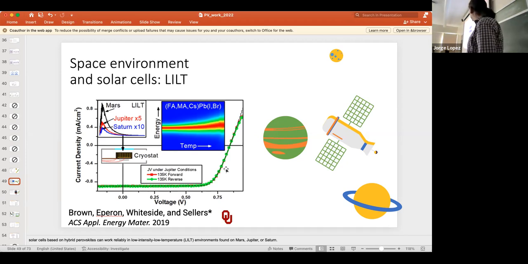Well, they do those measurements where they put the solar cells, they set the temperature right, and then they put a light bulb at the right light conditions, and they found out that they work really well. And that was the basis of this grant that we got, that we said they should work. Now let us go test the radiation hardness of it.